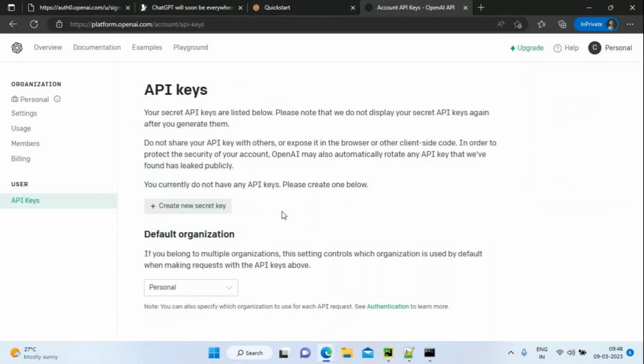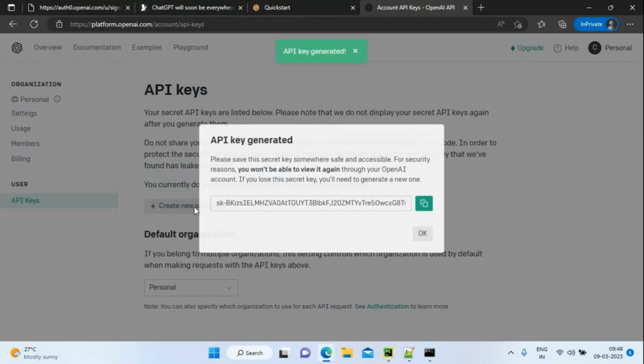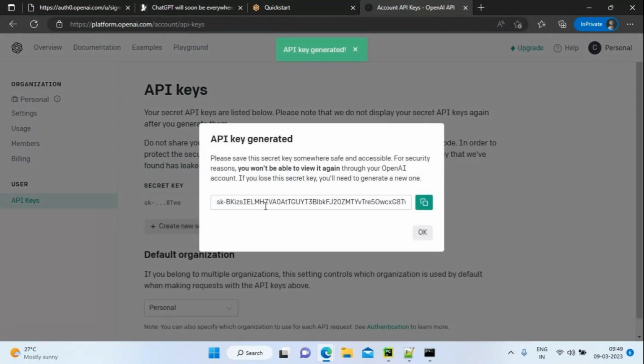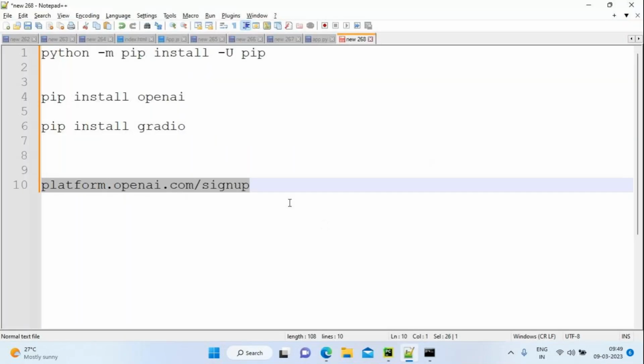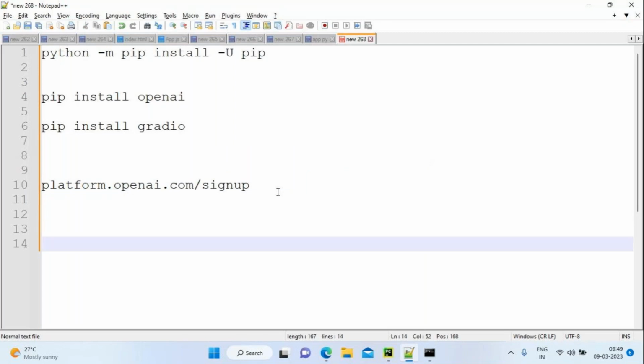In the API keys section, you have create new secret key. Click on it and it's going to give you your API key. Just copy the key and paste it in your notepad.